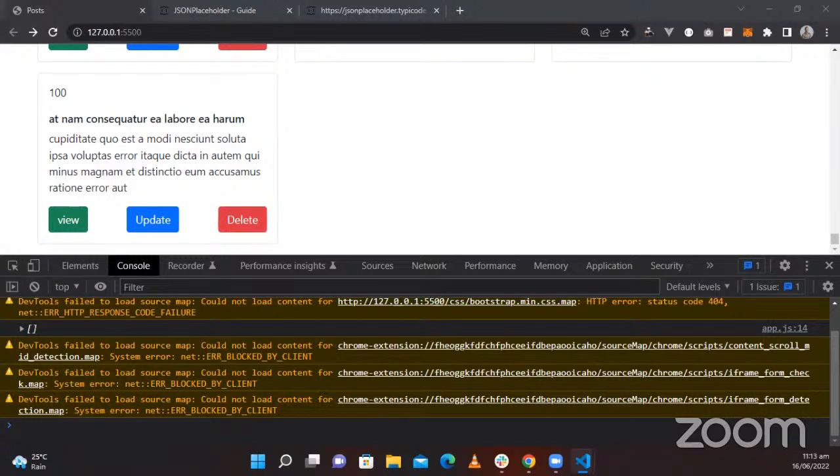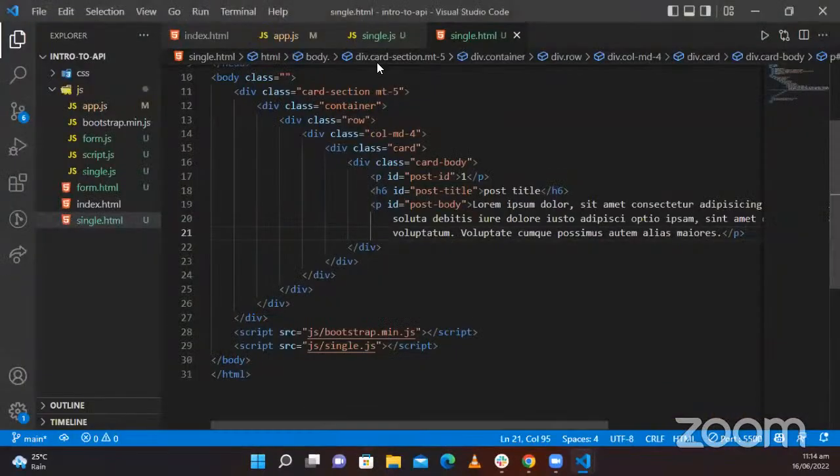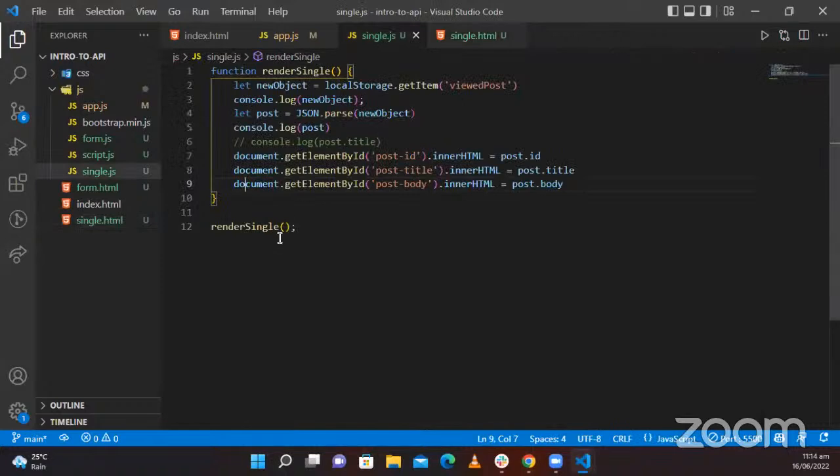So should I talk about the delete? Did we do delete? Or you guys have already figured it out? Yes, boss. Let's just see how you want to do your own. Okay. So let's just do delete. Okay, so back to app.js.